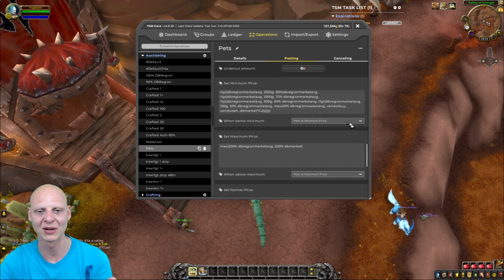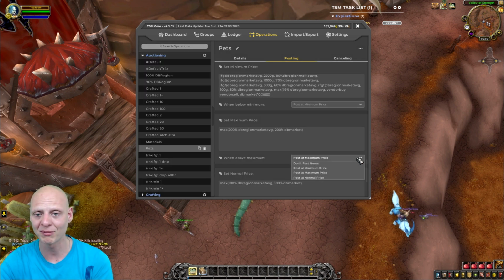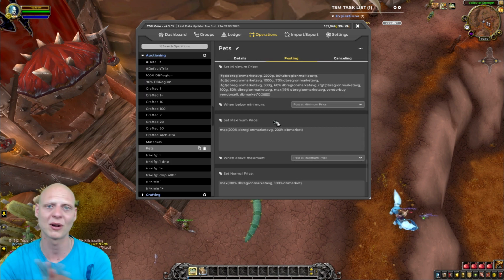But I'm gonna go with 48, which makes it a little bit easier for me. Below minimum price, posting at minimum price, you can go with normal as well to keep up a certain value. Or when above maximum, you can go with posting with maximum price or normal price. That's all up to you.